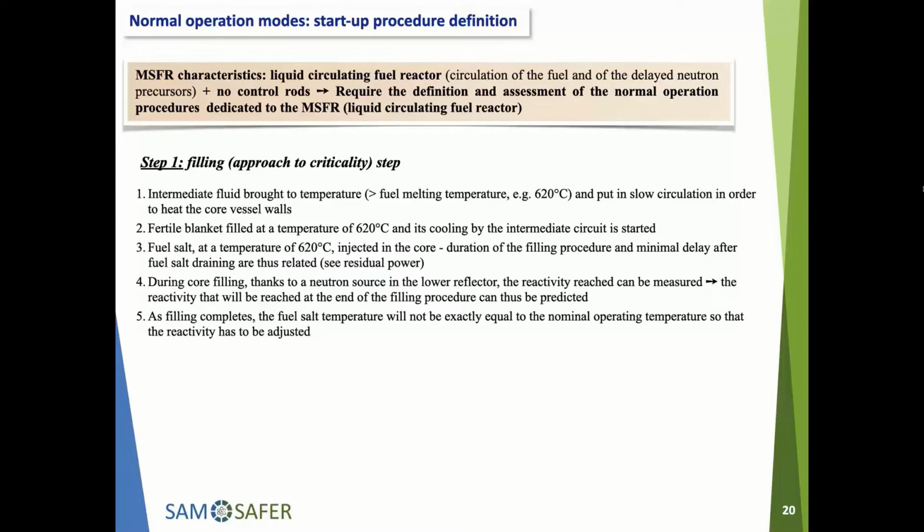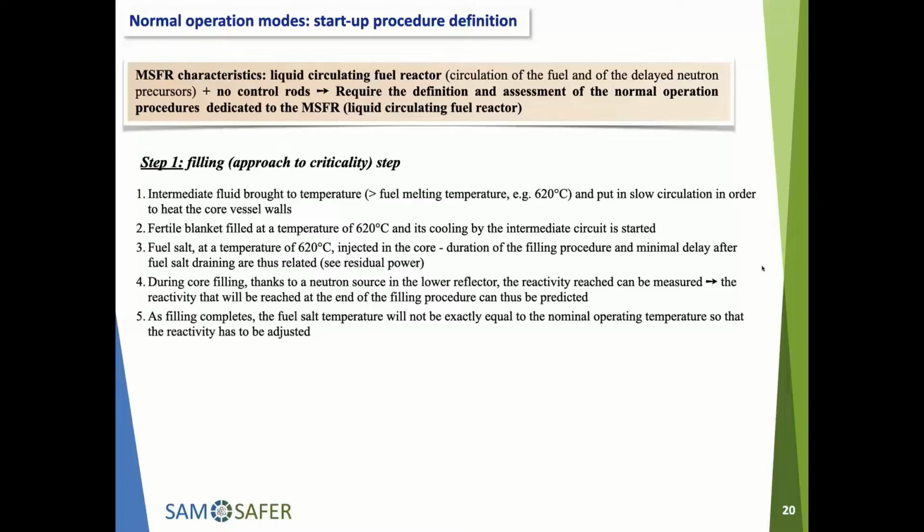So today I will just focus on the startup procedure, explain what we want to do correctly, and maybe give some first ideas on what can happen that we don't want to see, or what can go wrong when we start the reactor. And we will illustrate this to give you an idea of the research we are doing right now. So to start a reactor, we have to put the reactor in the critical state. And then once it's critical, we would like it to produce power.